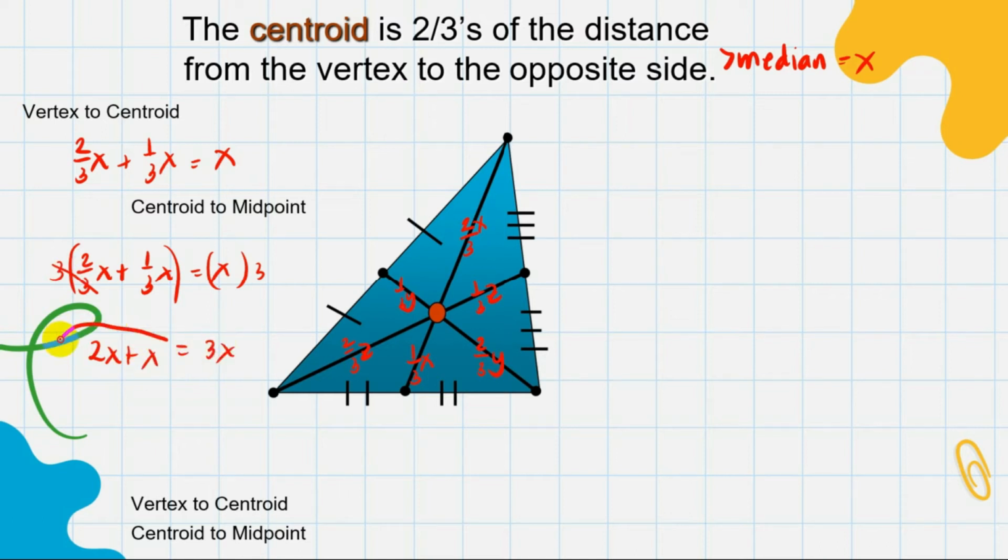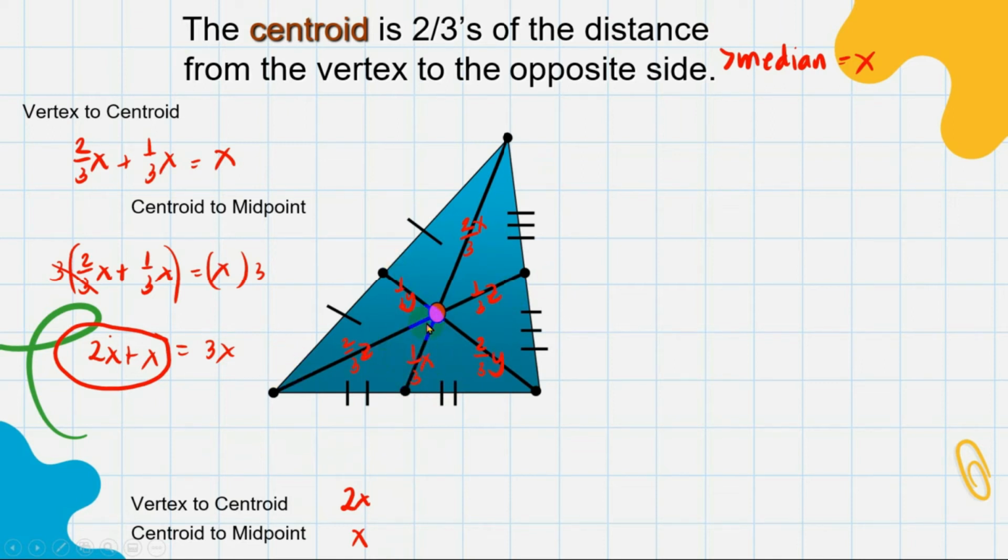So, dito tayo mag-focus. Again, itong una is yung vertex to centroid. So, that's 2x. And then, yung pangalawa, which is centroid to midpoint, yun naman ay yung x. So, ibig sabihin nito, ang vertex to centroid ay twice ng measurement ng centroid to midpoint. So, ito daw po ay twice ng measurement nitong isang segment na ito. And ganun din dun sa iba pa.